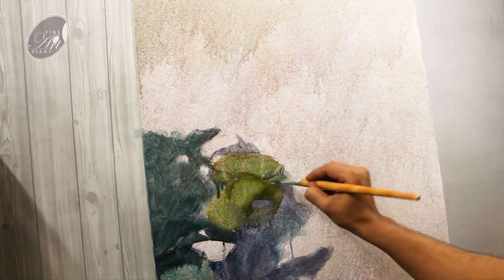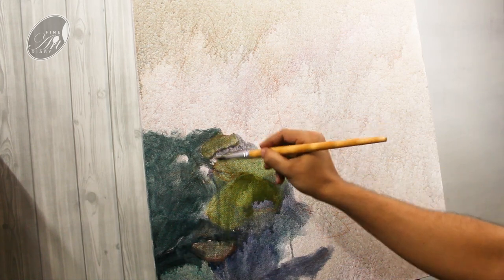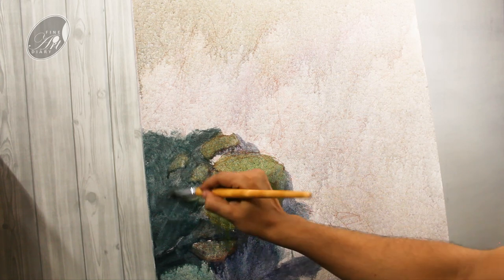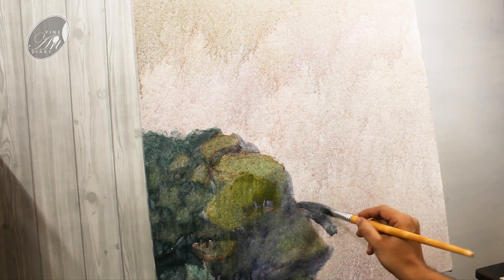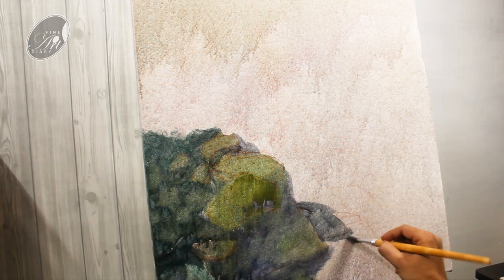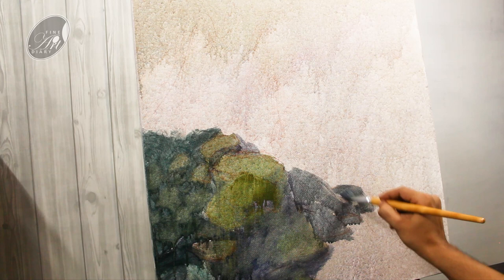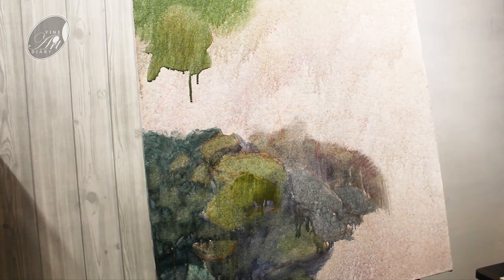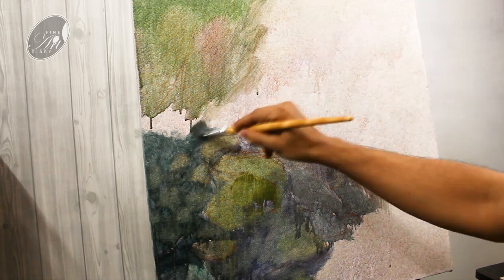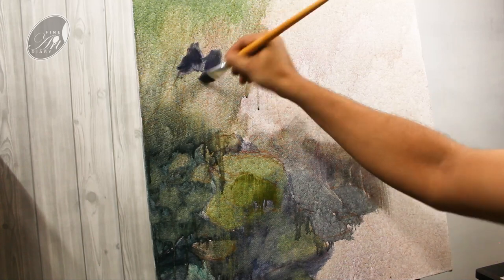At this stage the paint is very much diluted and the layer is very thin, as you can see. For the entire layer I am using a kind of mid-tone but different colors to get harmony. The predominant colors I am using right now are viridian, raw umber and yellow ochre. You can see I am mixing all the colors on the canvas itself, which is going to give color variation.